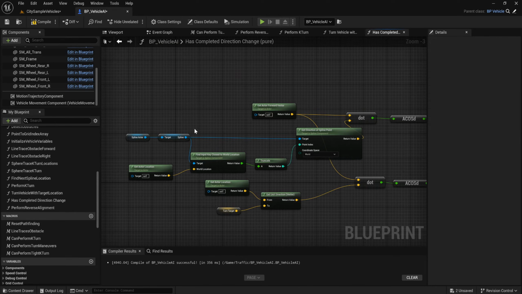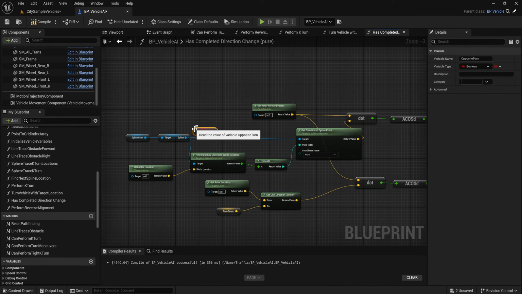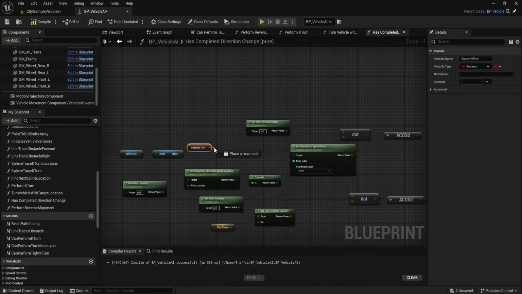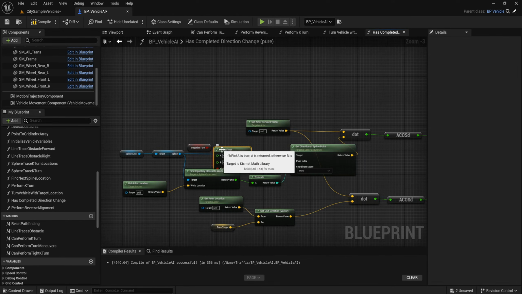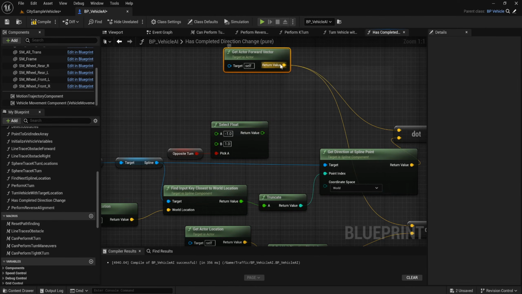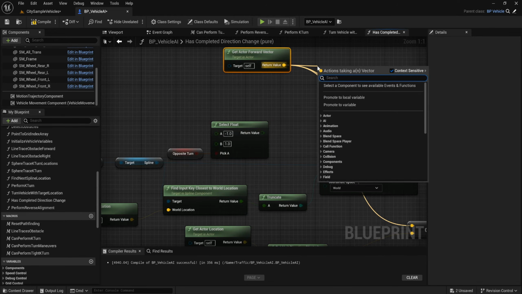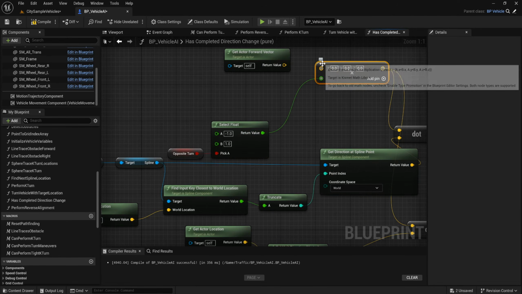And we get this opposite turn. Select float, -1 and 1. Then we multiply with float to this.